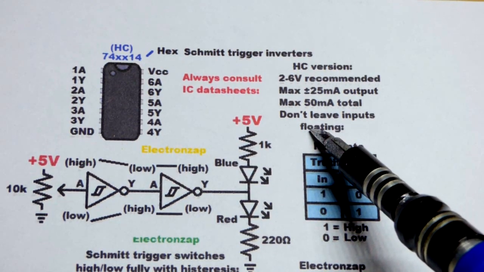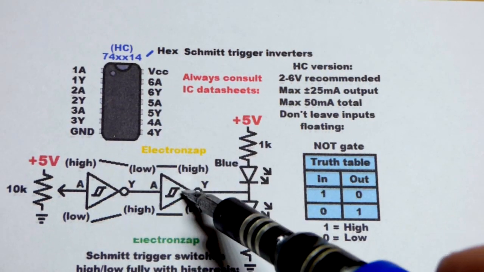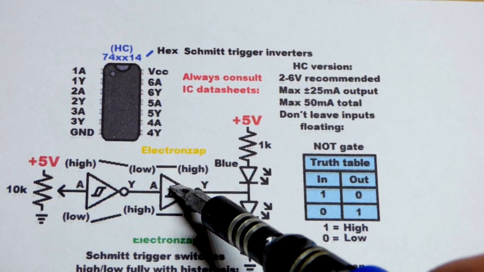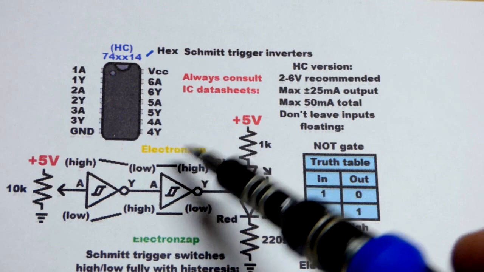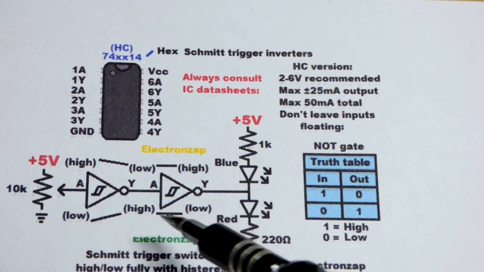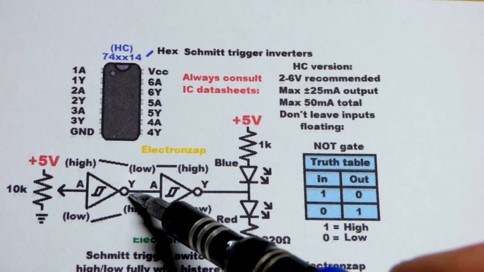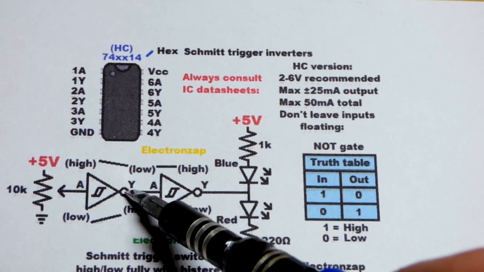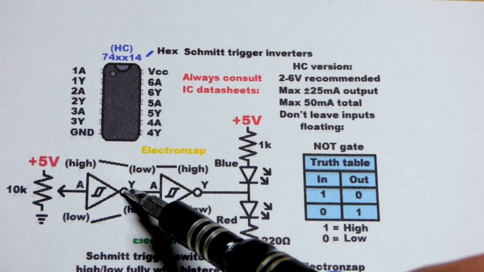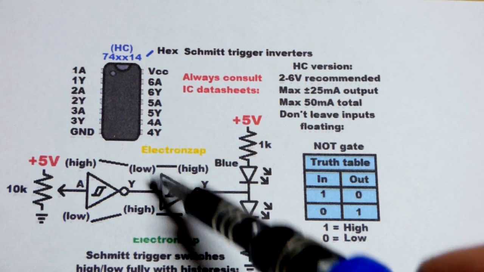Don't leave the inputs floating either. You'll see that wherever it says A, if it's not part of the 2 that I'm using here, I'll have it to a power supply rail so that it has a definitive voltage on it. The 2 that we're using, they're not going to be floating either. One has the trim pot connected to it, and then the other one has the output which will have a definite output of either high or low. And that'll be fed to the input of the other one.